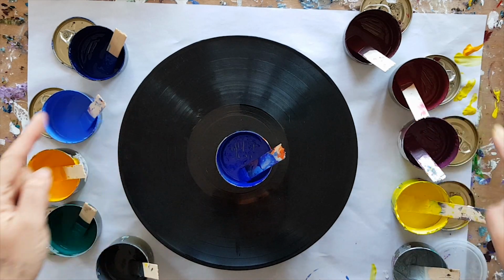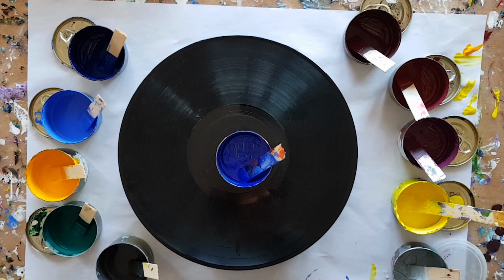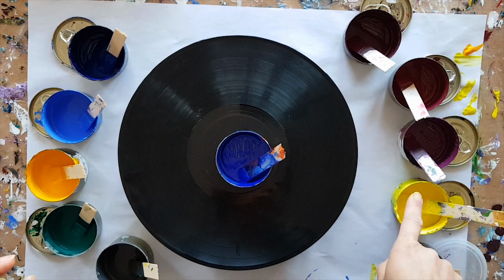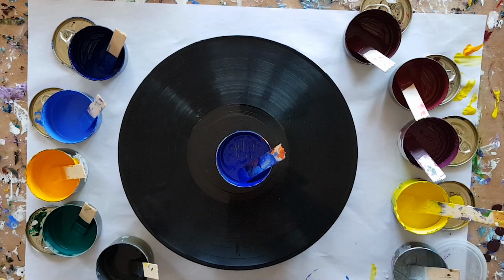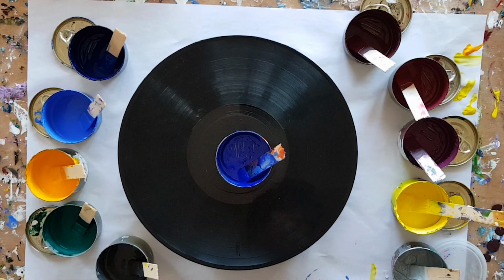So all of these colours are Reeves acrylic, fine artist acrylic, except for maybe the purples. The purples will all have Reno art, crimson red in them, and some will be Americana blue and some will be Reeves blues. So I'm having a clean out.